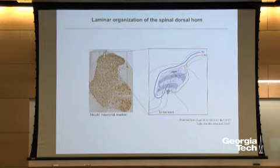This is the hemi-spinal structure. The NeuN is a marker to label all types of neurons. So here, I just want to point out the basic features of the spinal cord. The spinal cord is organized in laminae based on the morphology or density of the neuron location. This is the dorsal horn of the spinal cord. This is the first station of the central nervous system to receive input from the periphery. In the dorsal horn of the spinal cord, there are 5 different laminae.